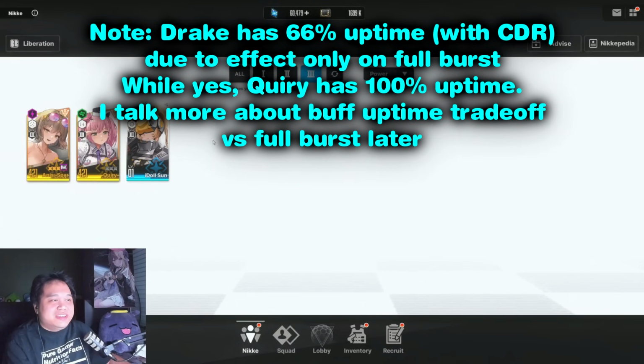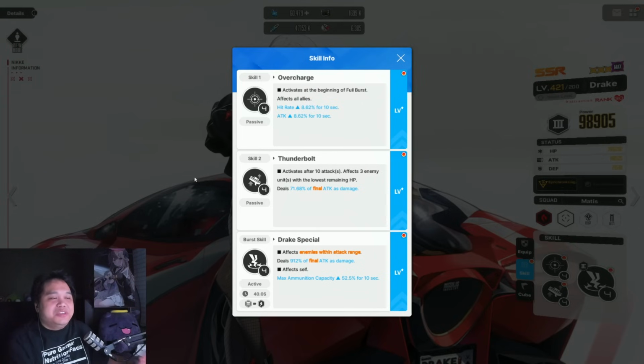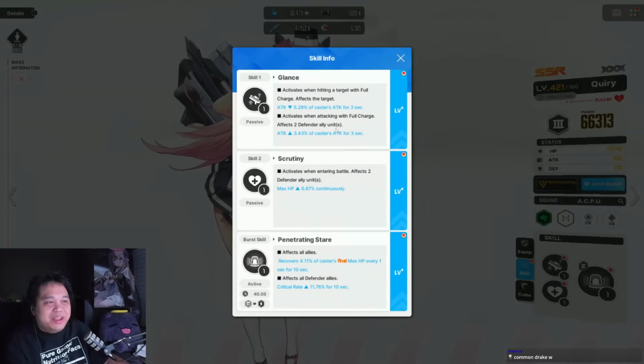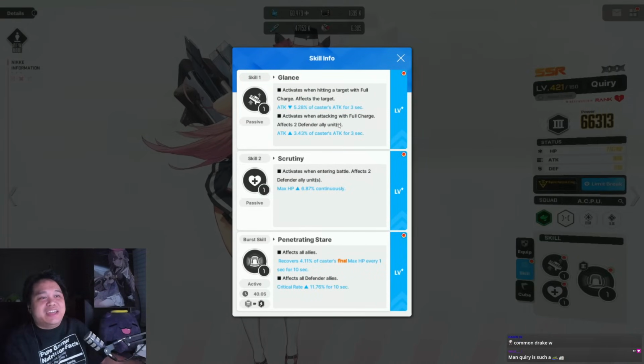You know what Drake is at level 4? 8.62%. So a level 4 skill 1 on Drake would give more attack than this very specialized buff that only applies to defenders. This only applies to 2 defenders, so it's not even buffing the entire team.